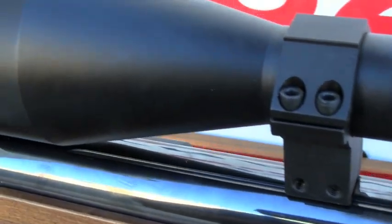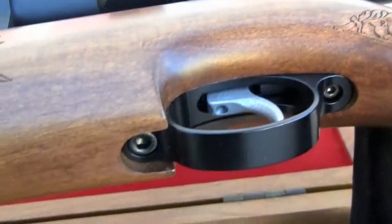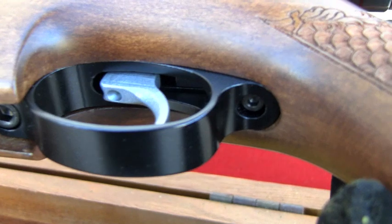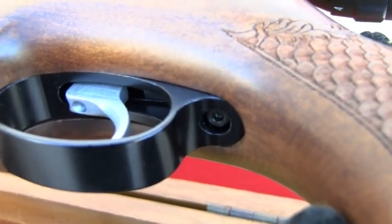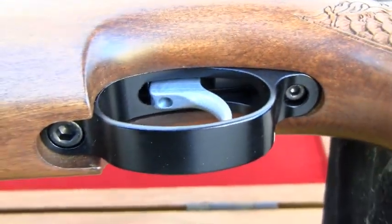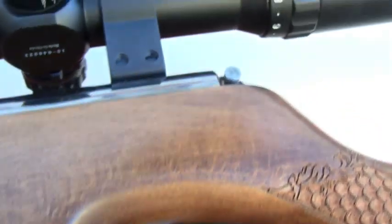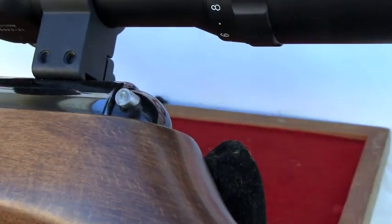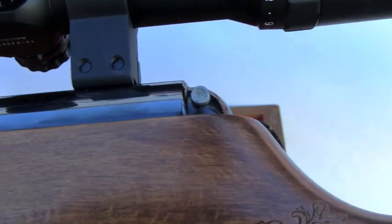I thought the Beeman R9 trigger was about as good as it gets. Well, the TX200's trigger is even better. Lighter and even more crisp than the record trigger in the R9, it makes shooting tight groups that much easier. The TX200 has an automatic safety that cannot be easily reset after it is set to fire. The TX200 is truly a work of airgun art and precision. Let's talk a little bit about performance.